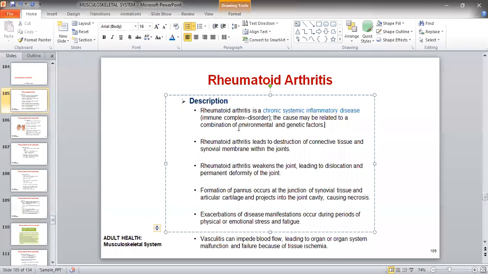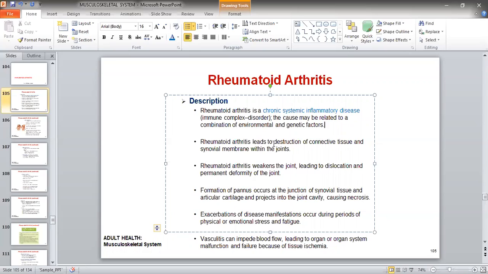Sometimes the disease is carried through the gene, transmitted from family. Another is the environmental. What does it mean, environmental? Maybe you had a defect in your body, and because of an environmental factor the disease is started, like stress, anxiety, infection, trauma. They are precipitating factors that accelerate the disease, right?